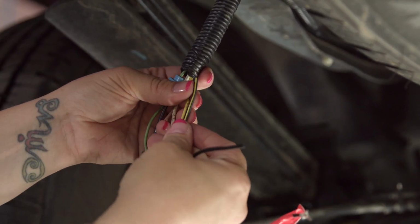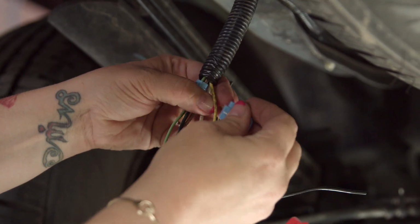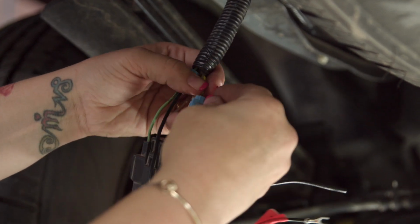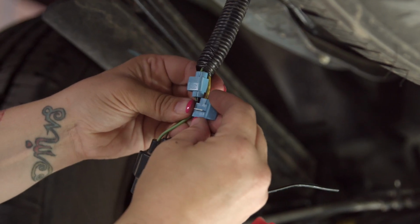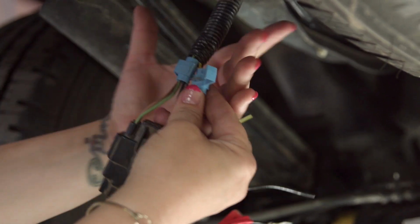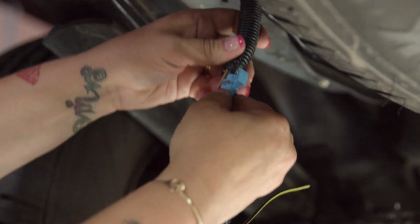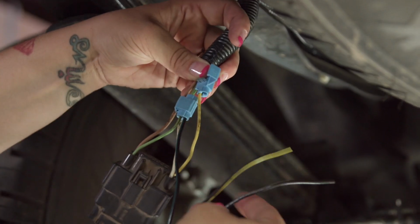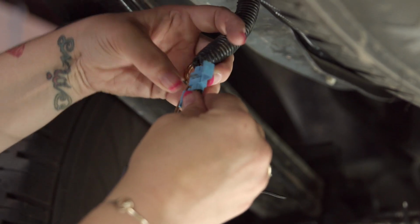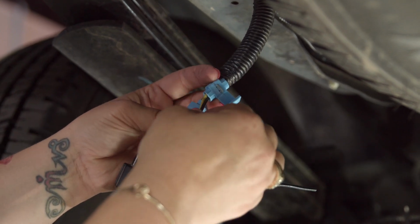I'm going to take another Scotch lock. We're going to go yellow to yellow. So I'm going to take the yellow. I'm going to put the whole wire in there. Make it easier for yourself to not have them right next to each other, because we're going to secure this with some tape later. So I'm going to put it up a little bit more. Find my yellow again, push that in there, make sure that they're both in there nice and snug.